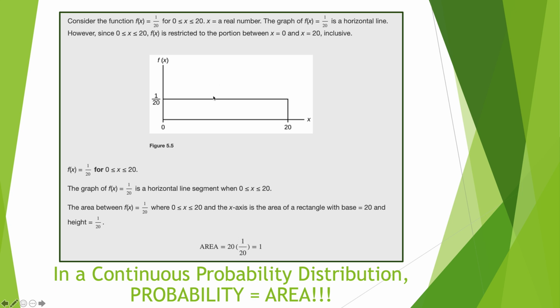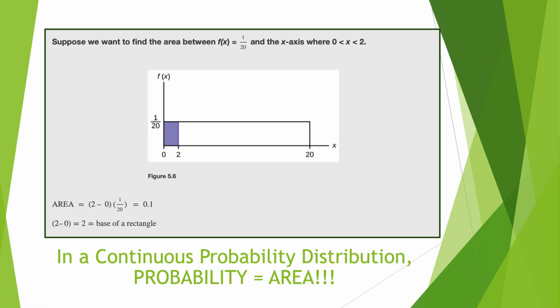The big conclusion here, the big reveal, if you will, is that if I want to find the probability of a piece of this rectangle, I just find the area of that piece and bam, I've got my result. So with that understanding in mind, let's take it to the next level and try to understand better. But that's a foundational understanding. Again, continuous probability distribution, the probability is the area.